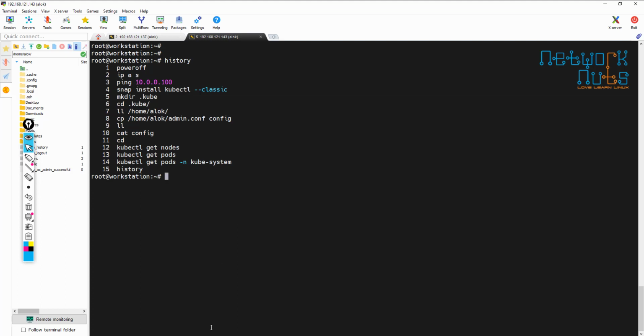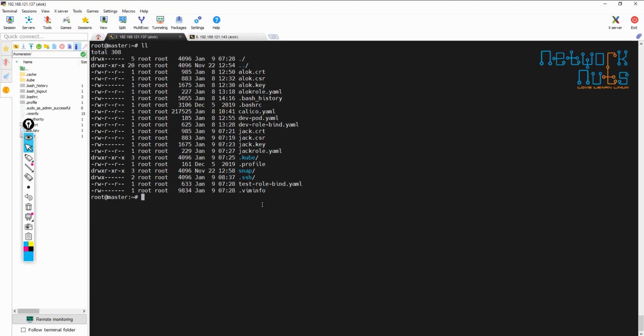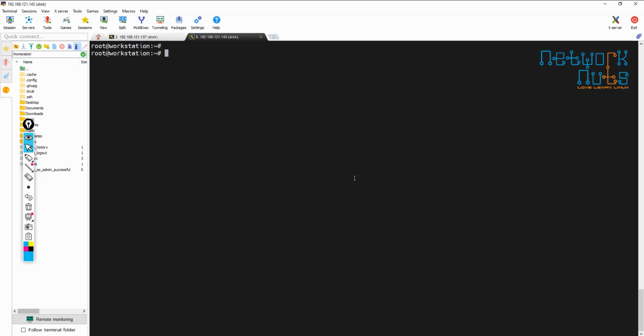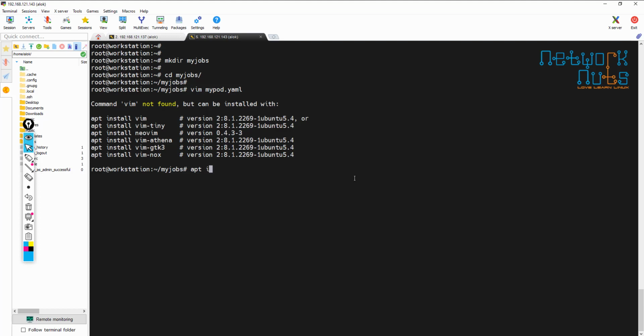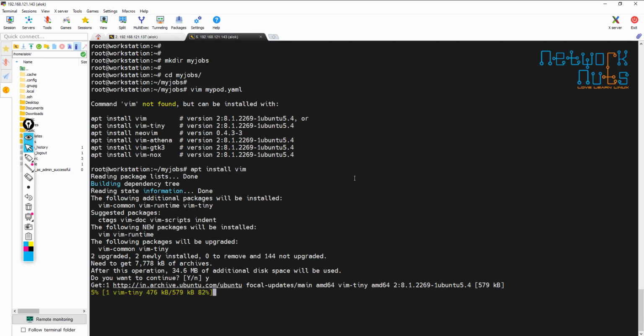So let me create a small pod here. Do I have a pod file here? Somewhere here. Okay, let me create this devpod.yaml. I'll copy it, right? I'll just copy this and paste it. I'll not do it here. I'm just getting the code. So here on the workstation, I created a folder, say myjobs, and I go into myjobs. I create a file, mypod.yaml, and oh, Vim is not installed. No problem. yum install vim. Easy stuff. It's a fresh machine, so we are expecting these things.